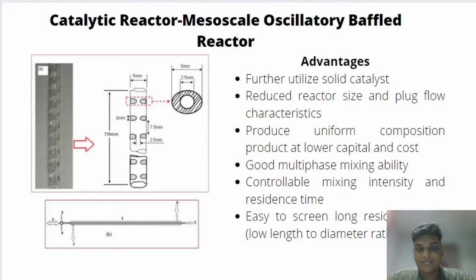The first advantage of this catalytic reactor is that it utilizes solid catalyst, and it reduces the reactor size and has plug flow characteristics, and it produces uniform composition product at lower capital cost. Furthermore, it has good multi-phase mixing ability and has a controllable mixing intensity and residence time. It is also easy to scale up the residence time and has low length to diameter ratios.